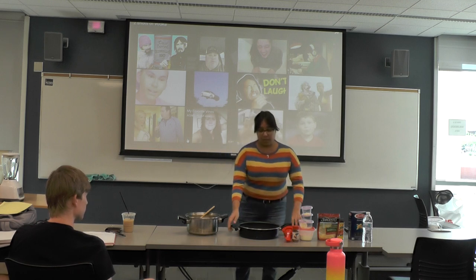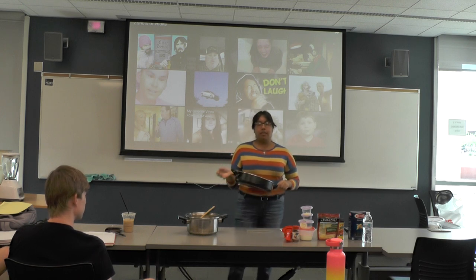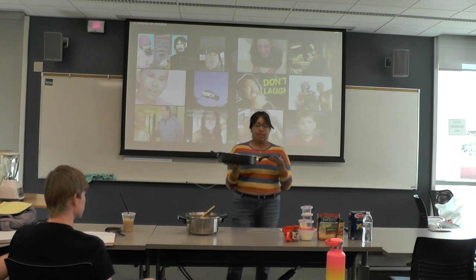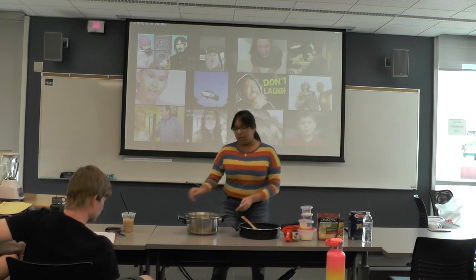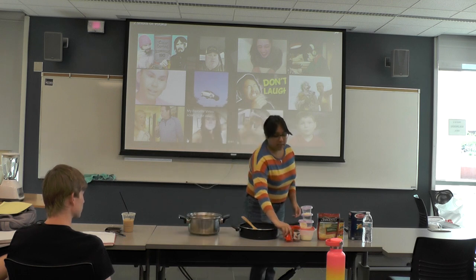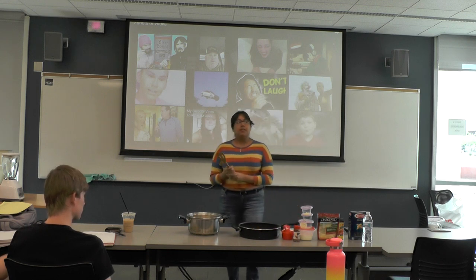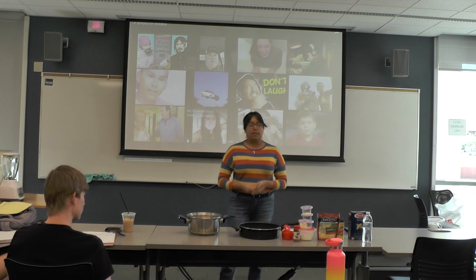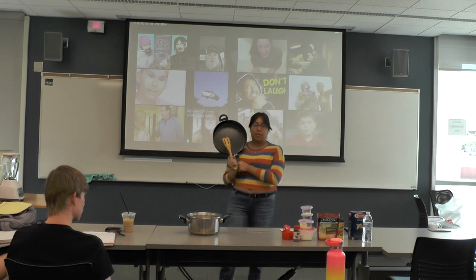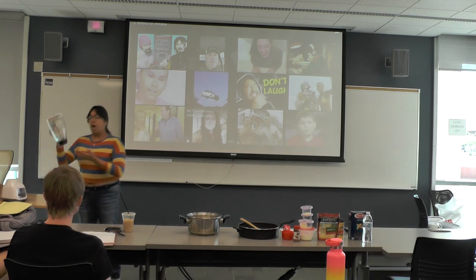So let's get started. First, you will need a pan to make the sauce. If you plan on adding the pasta to the sauce directly rather than the sauce to the pasta, you're going to want one that's relatively decent. Next, you will want a pot because you can't make pasta without boiling it. You will also need measuring cups and measuring spoons. A spatula or anything to mix with as long as it isn't metal, especially if you're using a non-stick pan because, as you can see here from my sister, it will scratch it. You will also need a blender if you plan on using whole tomatoes.